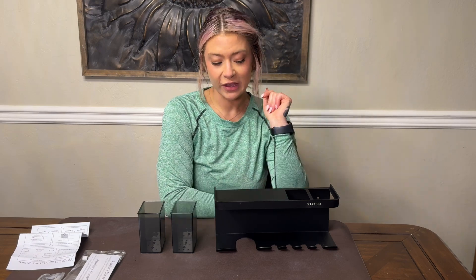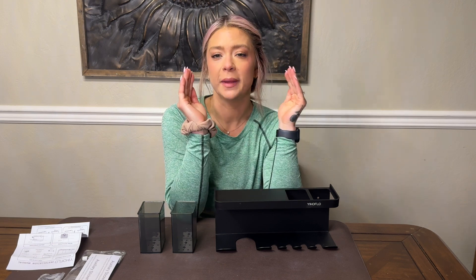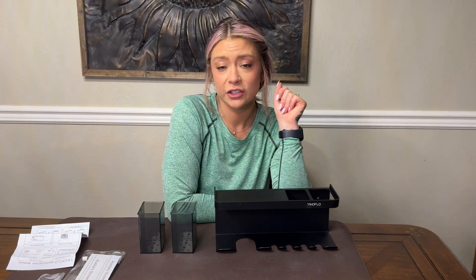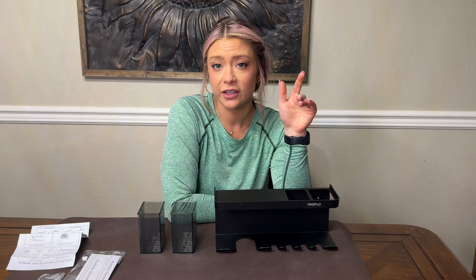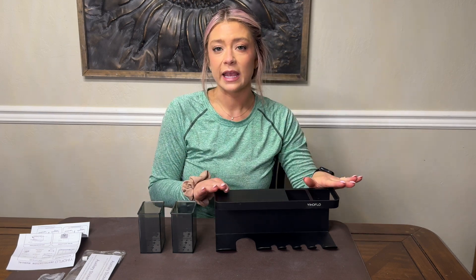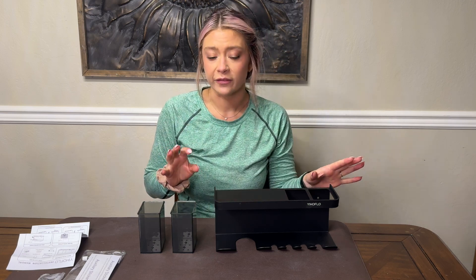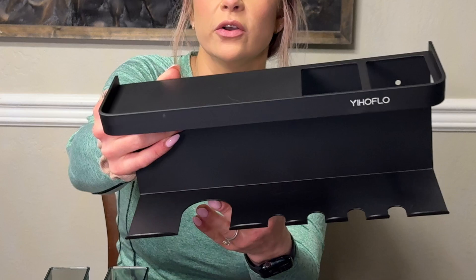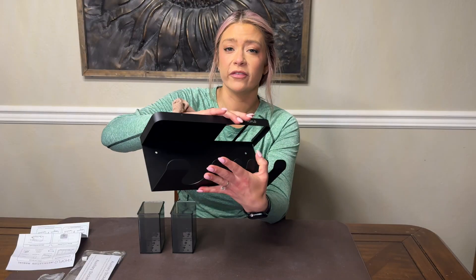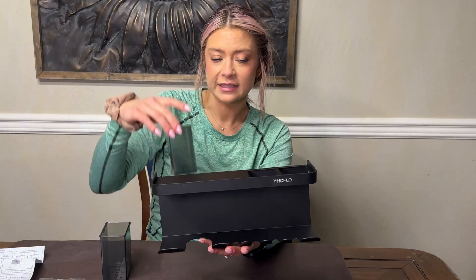What's up you guys, right here with another review. Today I've got something that is going to help me out immensely — one thing I need to do is declutter and organize my bathroom. So this is a hair dryer holder, but it's not just a hair dryer holder, it can hold a ton of things. First of all, it is so cute, so classy — matte black and very lightweight.